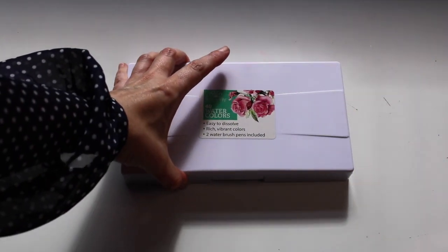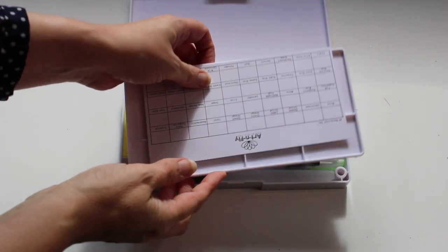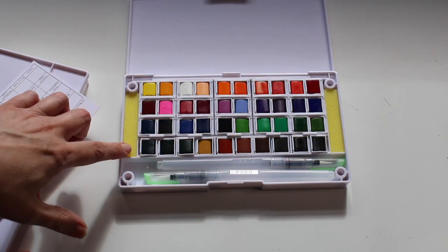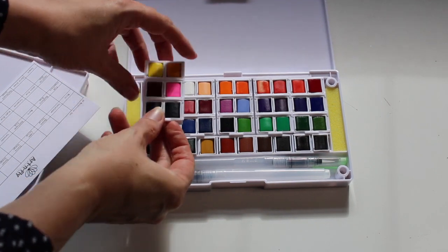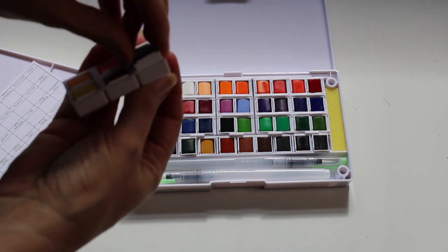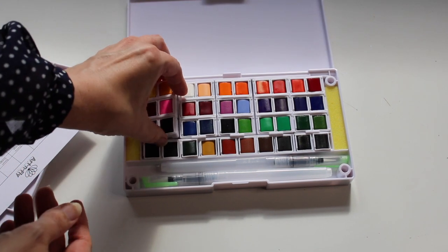The next gift set is suitable for artists that are beginners or experienced, of any age — it's also great value. This is the Art and Fly portable watercolor travel paint set, which includes water brushes, sponges, and a palette. It comes with a great variety of pigment colors, so they're good quality. The palettes are really well designed because they detach, so you can take them out and about.